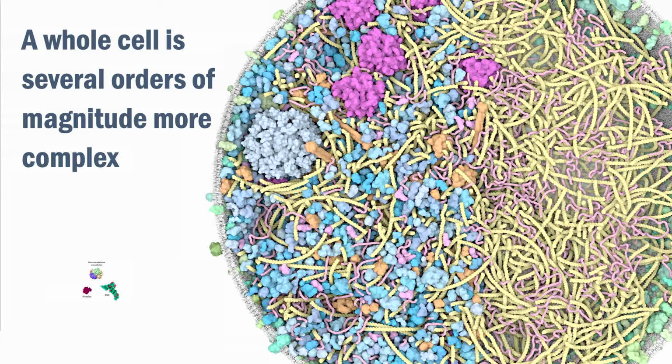And when you actually think of things at this level of complexity, the complexity required to understand things at the whole cell or whole organism level is actually several orders of magnitude more complicated than any individual molecule. So this is very difficult. How would you even begin to tackle this problem? How do you even get enough training data to reason about things at this level of complexity?